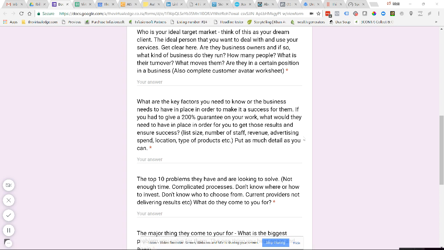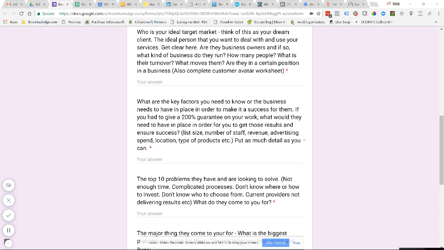So if you are an insurance company, how many brokers do they need to have? What sort of products and services do they need to sell? What sort of client base do they need to be working with? Are they looking for more high-end clients? Do they deal with your lower-end clients? What do they need to have in place? Do they need to have training facilities? Do they need to have people who've got access to internet?